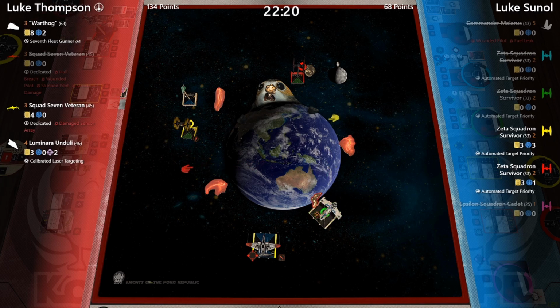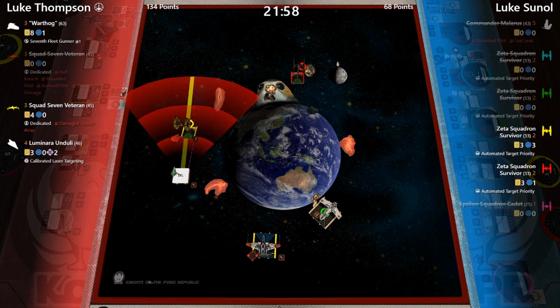He won. Oh, so Warthog hit the rock and takes a damage. And then Luminara. Yeah, 5k. That's going to be painful for yellow. Range 1, bullseye. And strained.